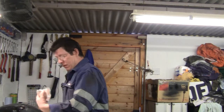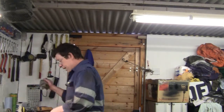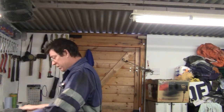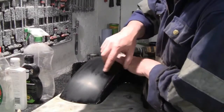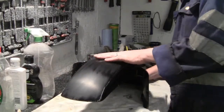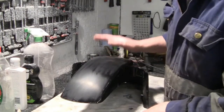You saw me spray this front mudguard, once I'd had some really good tips off a couple of good friends on how to spray it properly. If you don't know — ask. People are more than willing to help. So I learned how to spray properly, especially with my gun settings. Took a bit of time, but everything's hunky dory. One coat went down really well. There was a couple of bits of crap in it — bits of dust and stuff like that. So it needs a little bit of 1500 to rub them out; I'll give it a tickle with the 1000, needs about 1500 to rub them out, and then I'll go over it with 2000, and then it's time to polish. So let's do that.